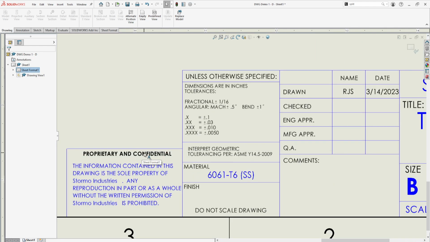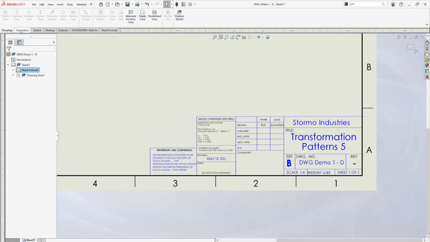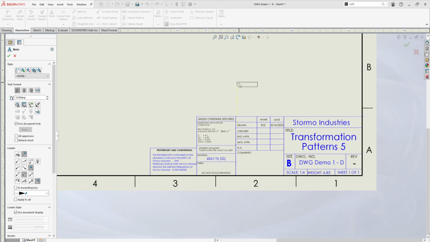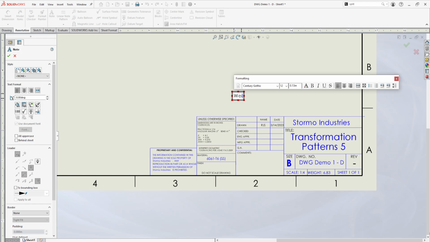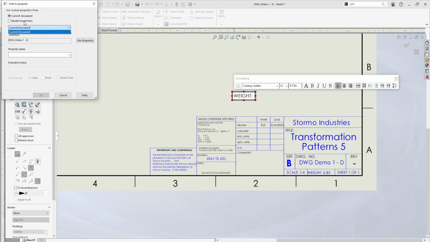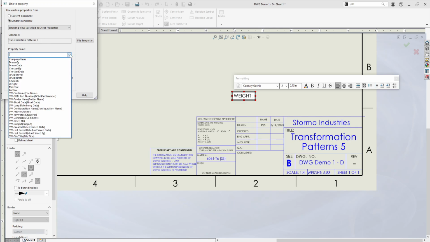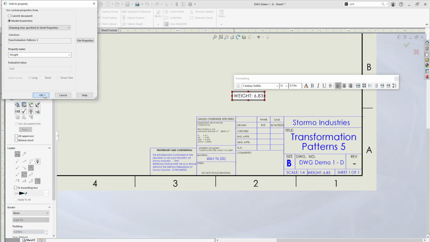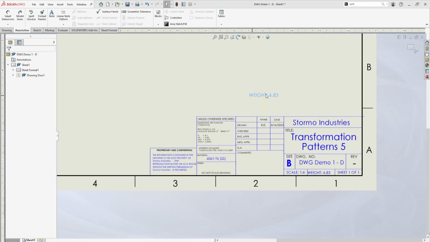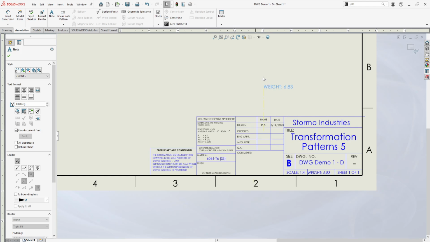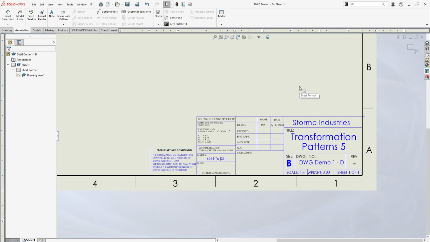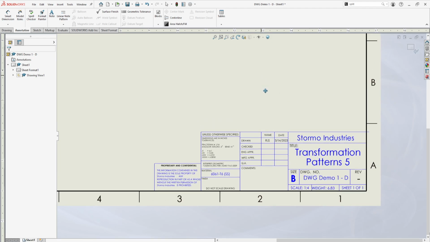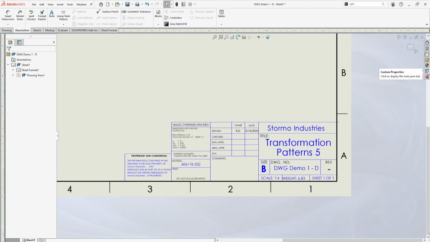And you can access those. So let's say, let's just do a note. We can pretend that this is in the title block. If we were making this or something like that from scratch, we could type in weight, all caps, dash, and we can do a link to property right here. We can say model found. Property name can be the weight. Click OK. And that's how you can make this from scratch right there with the custom property tabs and tab builder. And it speeds up the process a lot by just having that ready to go form.